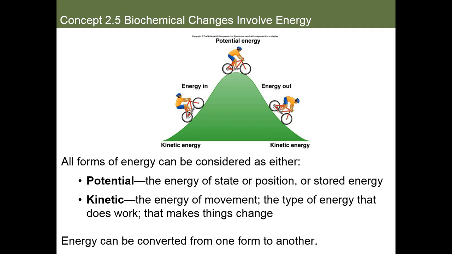This is the type of energy that does work, that makes things change. Within biology, think of a sugar molecule. It has energy. When it is not participating in any reactions, that energy is potential. It's being stored. And when that sugar is being used in chemical reactions, it is now kinetic energy. It is changing and producing heat as well as other products, such as carbon dioxide. Energy can be converted from one form to another.